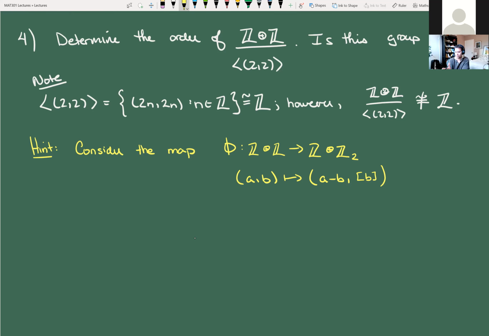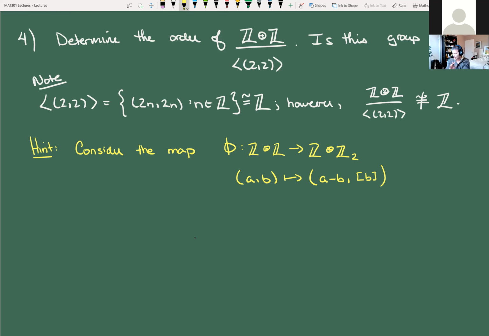You don't have to do this in order to do this question. If you're wondering how you would have ever come up with that map, don't worry about it. It's actually possible to brute force this, and you can get an answer that way. But I think this map gives you a very elegant solution to this problem. Let's spend 5 minutes on this one, because I think it's a little bit trickier.